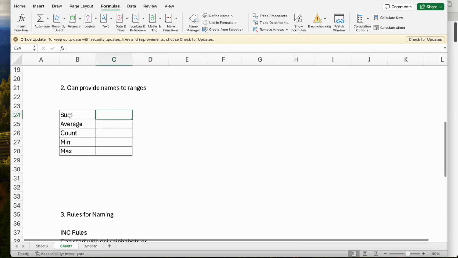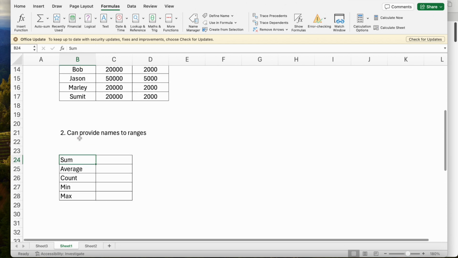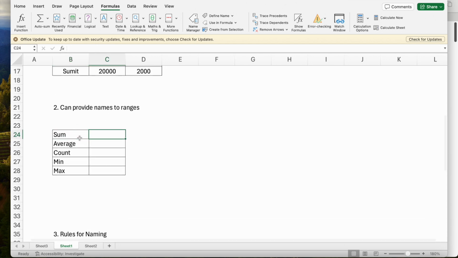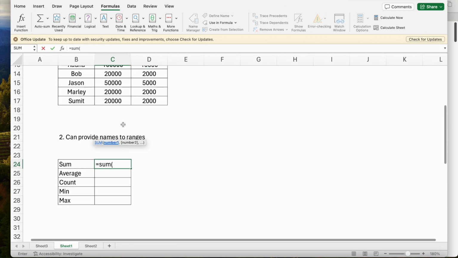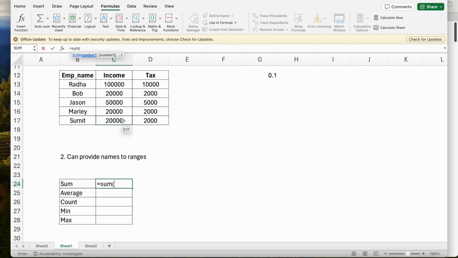So for example, let's say that later you want to calculate aggregates of this entire column. I can just come here and say equals sum. And now rather than manually going and giving reference to that range, I can just say sum of incomes, right? And see how easy this makes my life.